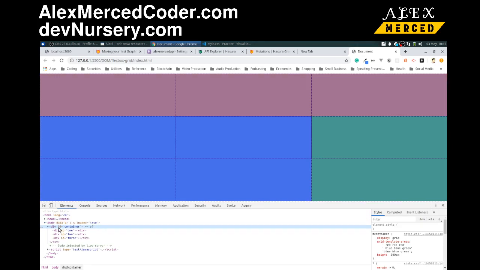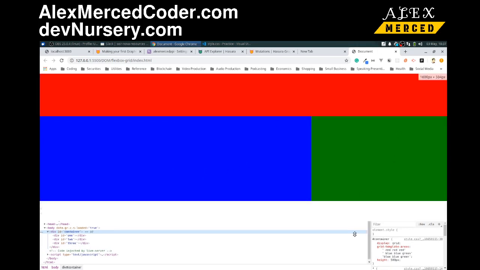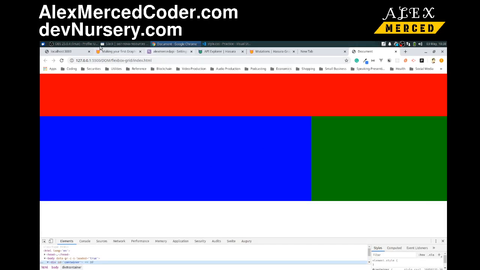So if I were to actually go in the elements and then highlight that container div, see there's the 3x3 grid. Okay, and the red is taking up the first row. Blue is taking up the first 2 on the second and third rows, and green is taking up the third spot in the second and third rows. Okay, so that's the beauty of grid. I can specify the template pretty easily. Okay, and what's nice is that I don't have to do much to change it.